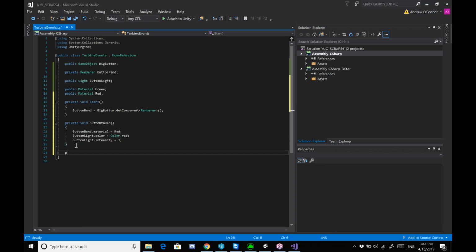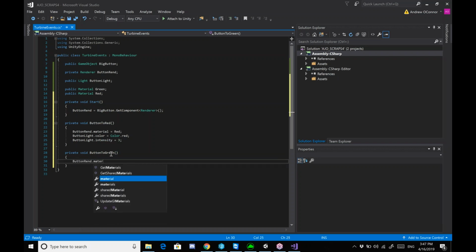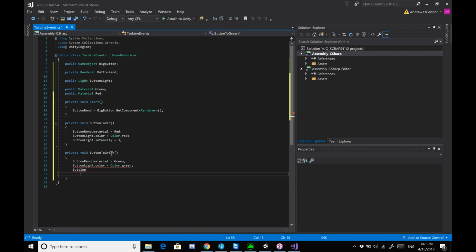And now let's create one for when it's green. So private void switch this button to green, and let's just say button rend dot material equals green, button light dot color equals color dot green, and then button light dot intensity equals, and let's just turn up the intensity a little bit when it's green.